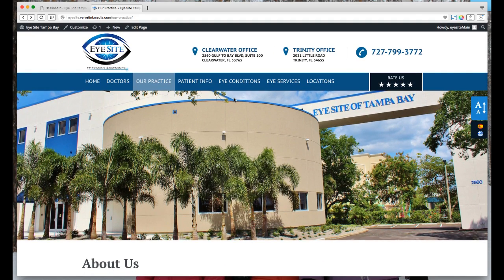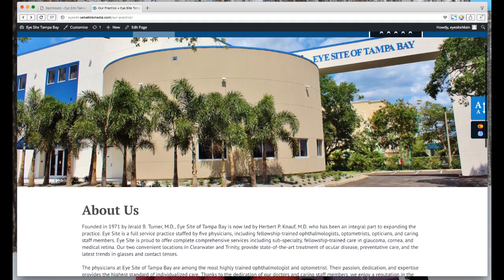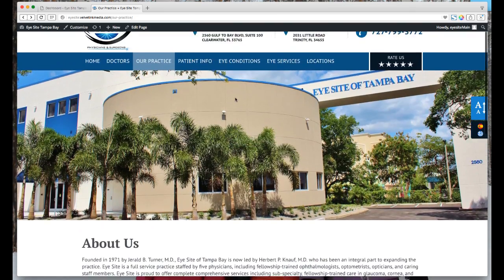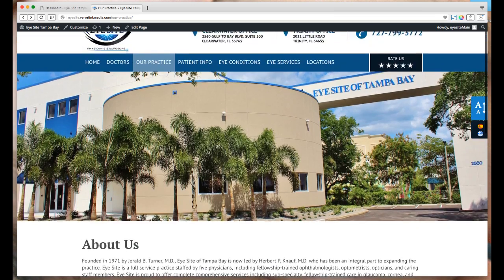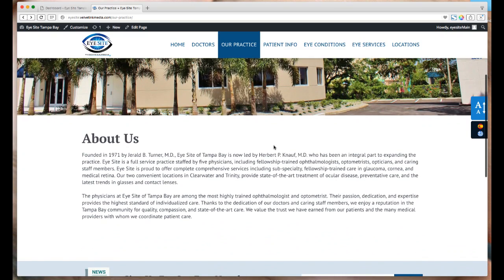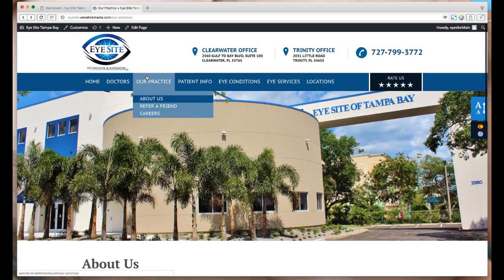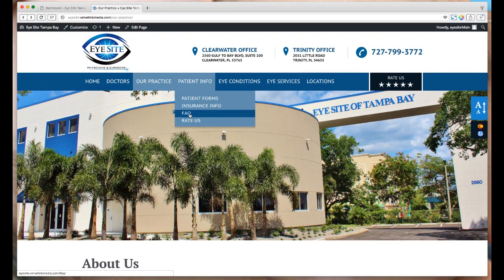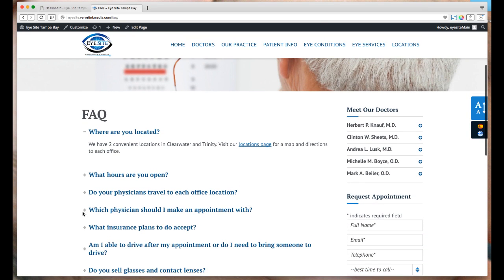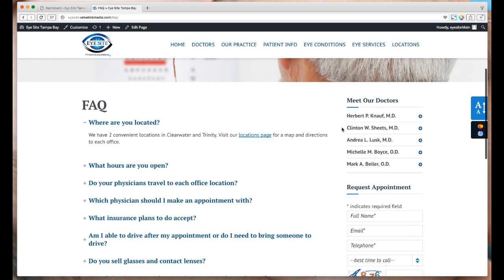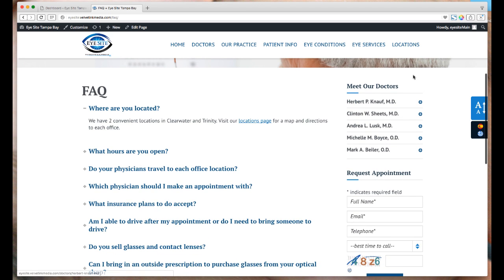We have two different kinds of pages. Basically what we're calling full width or centered content, meaning there's no sidebar. So we'll see on your About Us page, there's no sidebar, and then there's your text, your content, your information, what have you. Now, if I look at the FAQ page, we have the sidebar here. So the content is over on the left, and on the right, we have a sidebar with widgets.